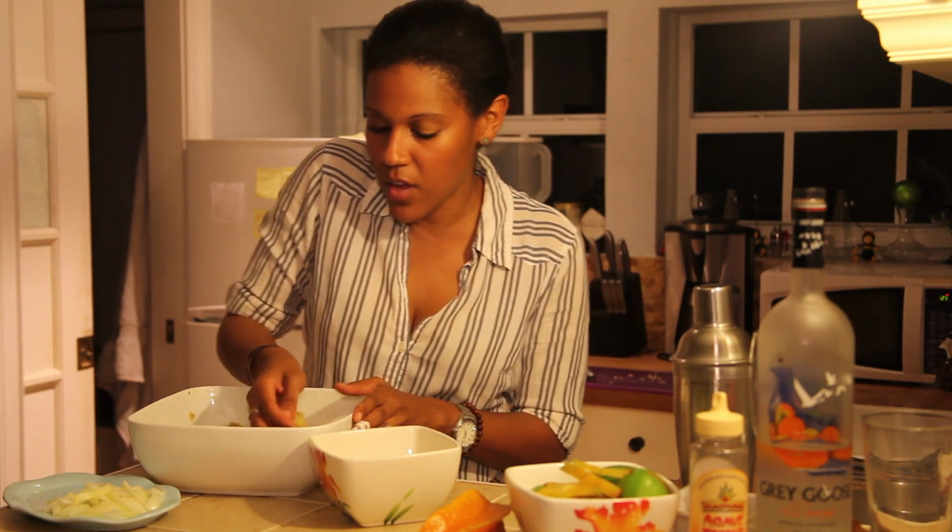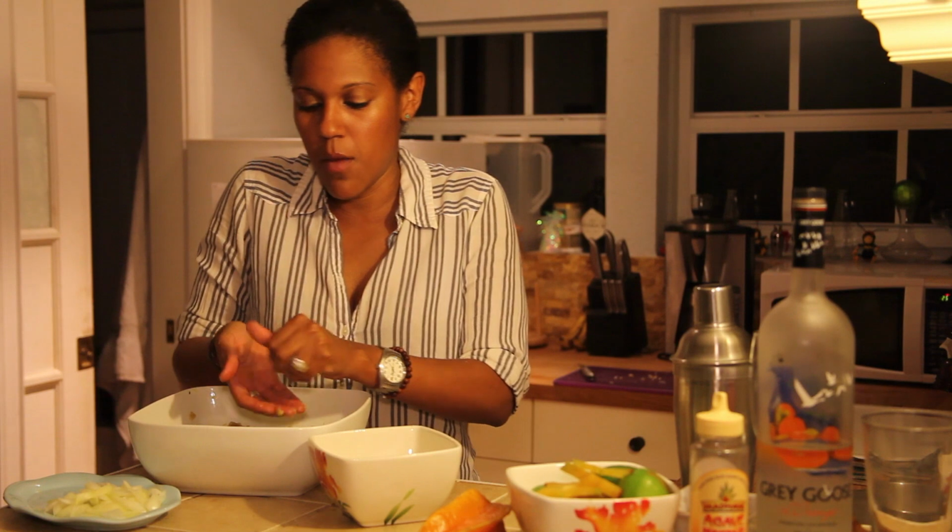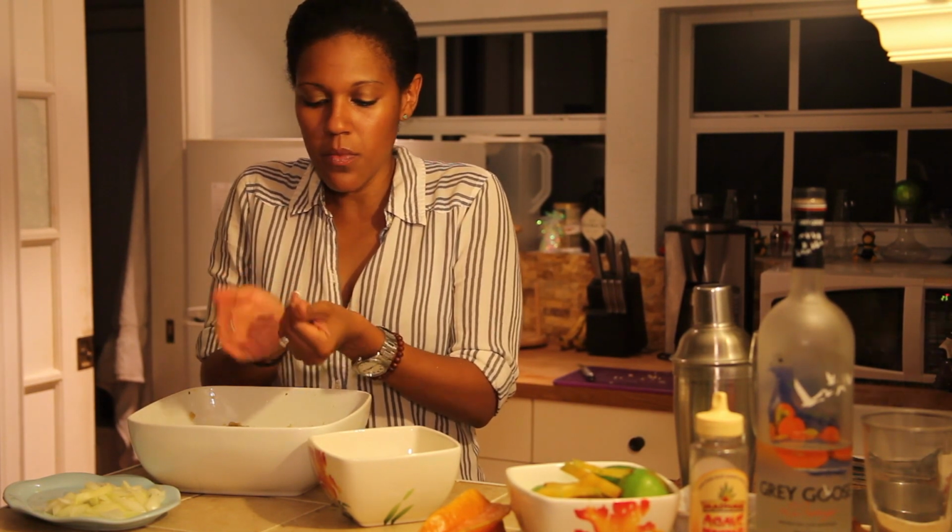You're probably wondering why I have these onions right here just sitting there. We're gonna garnish them at the end with caramelized onions. Yummy. So, you're just gonna mold them.